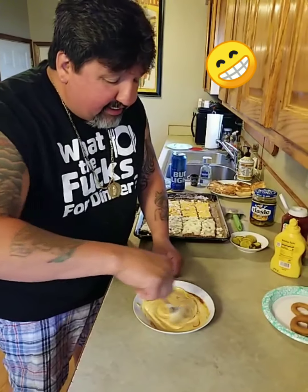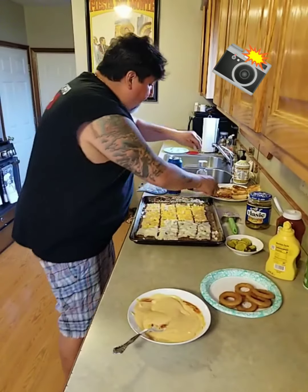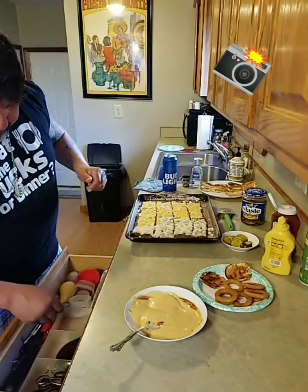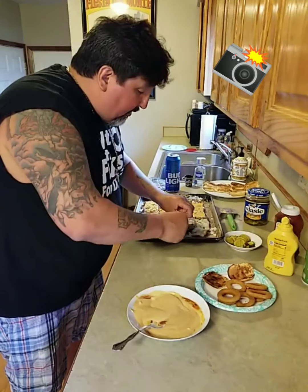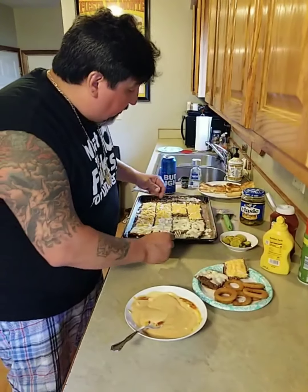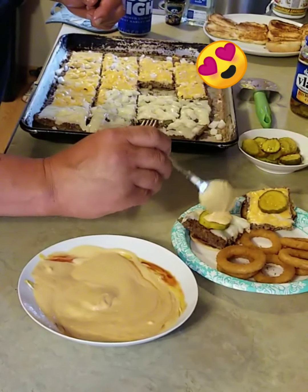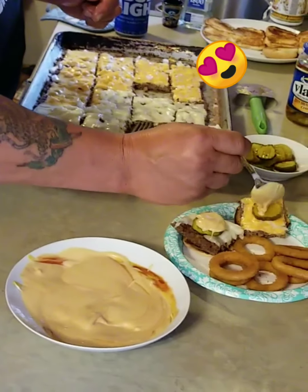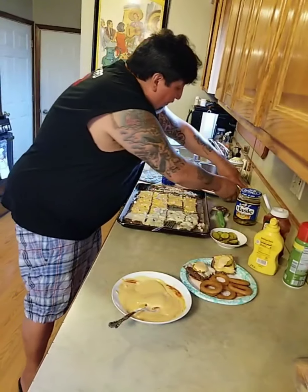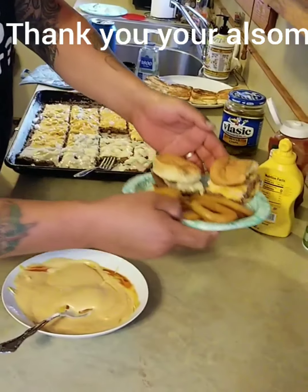You're going to love it. The kids or whoever eats this will love it. Now the buns are toasted. I already got some onion rings there. Grab your slider, throw it on there — one of these. The best part about these sliders is they're not going to have the after effect you know — not like the ones you buy out. These buns are perfect. Throw them on there. Slider, onion rings, cooked to perfection.